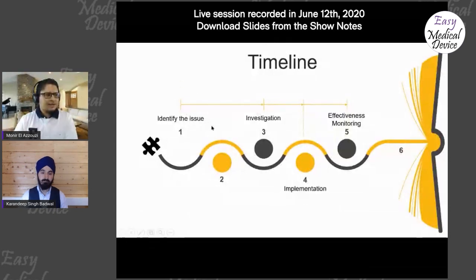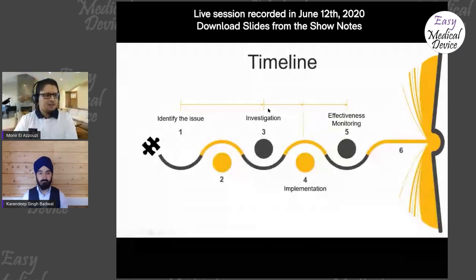Usually between the identification of the issue and the investigation, we have to define a certain timeline. Why? Because if there was an issue, maybe this issue will continue. For example, as we discussed, we have the step where we identify the issue, and a second step where we put in place a correction, not a corrective action, but a correction. So we correct the issue, but if we have not solved the problem, the issue can still happen. So you have to give a short time to make the investigation and find the action plan.